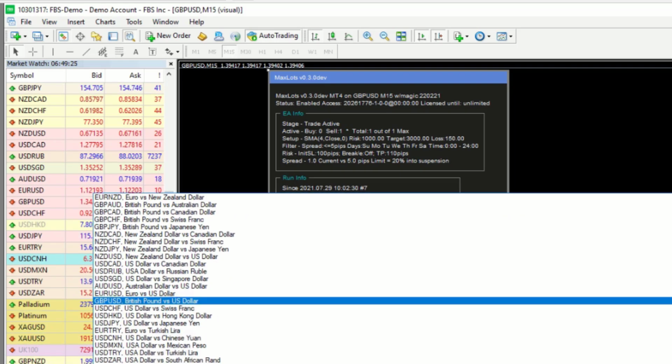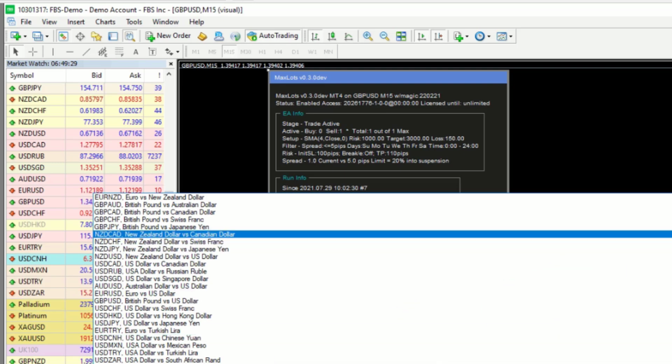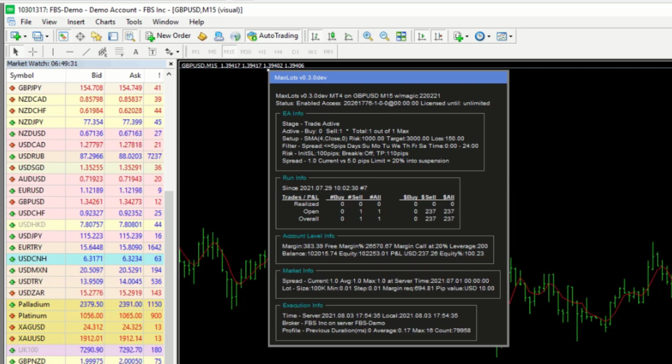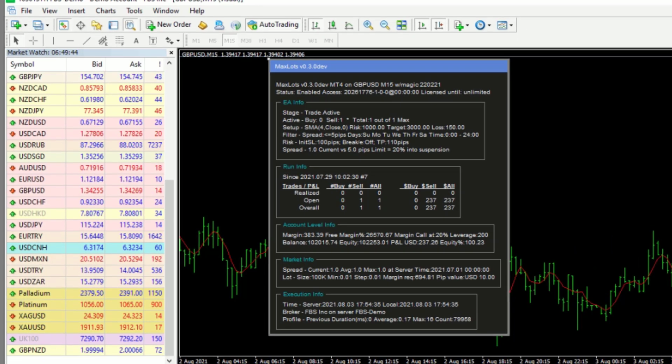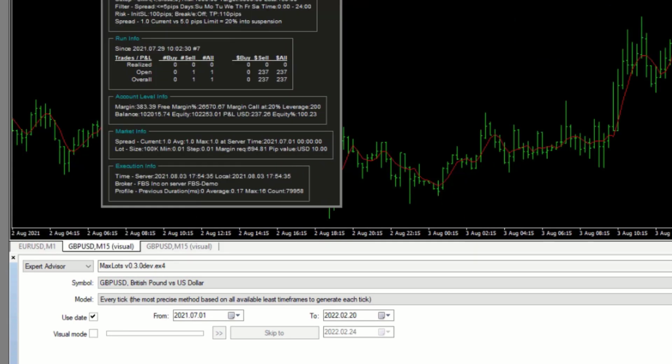If it doesn't appear in this list of instruments, then what you need to do is reboot your platform. In other words, just close it and open it again, and it will appear in that list of instruments. The same applies to your expert advisor. If it's not in the list, although you've loaded it up, you might have to reboot your platform and then it will appear. It has to update that way.